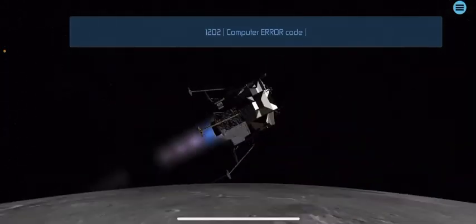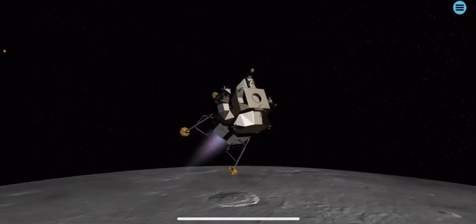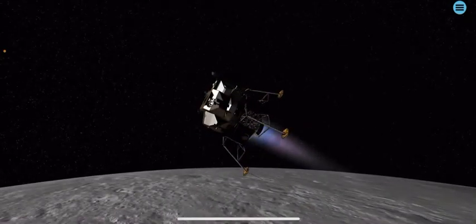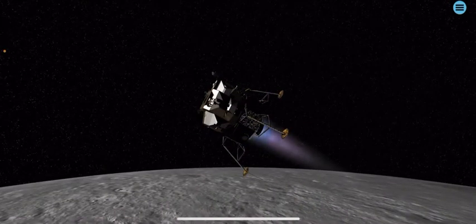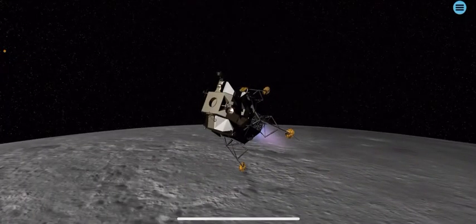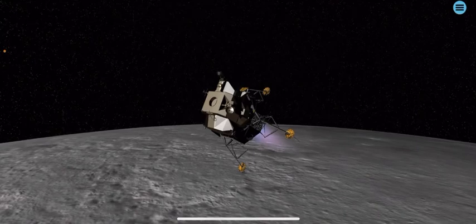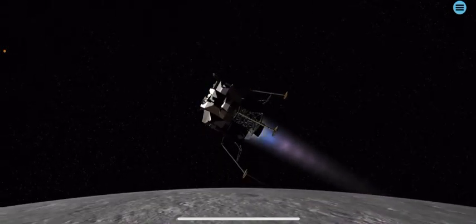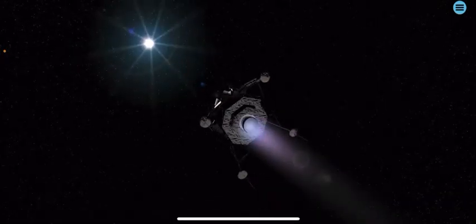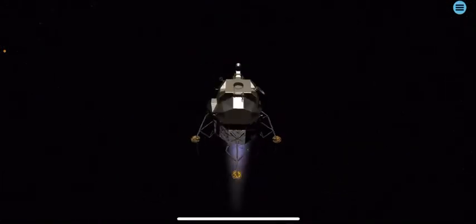Anyone who's seen any documentaries or read any information on Apollo 11, they had a couple of different error codes that popped up during the descent process, but they were able to work their way through them and still manage to land on the moon. Let's see. I was trying to see if I can find the Earth. I don't see the Earth anywhere unless it's... Oh, there it is. It's right above me. That's a cool shot.